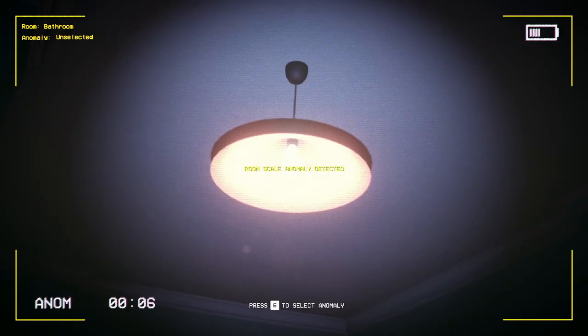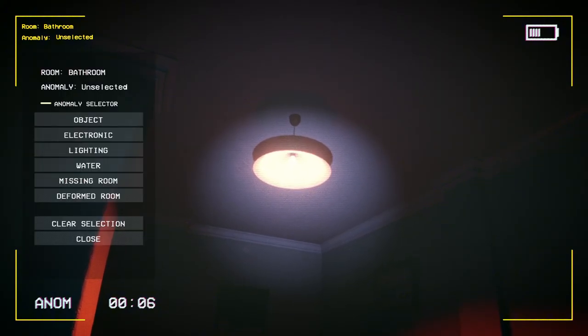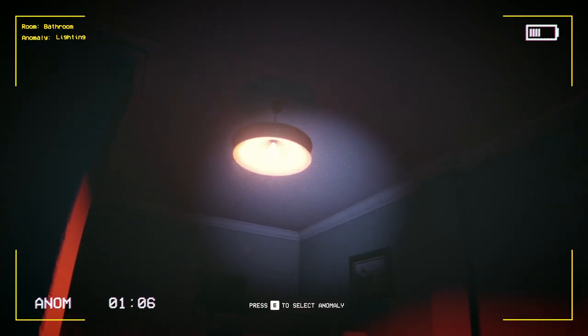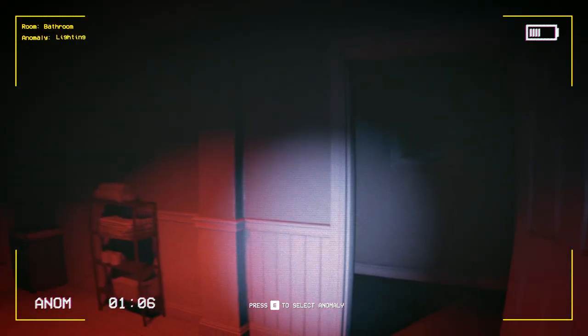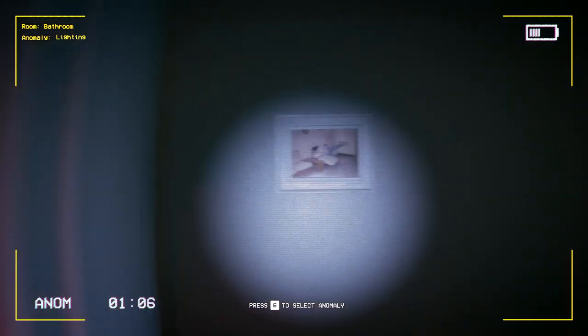Something's stopping me from going over there. It's like it's a sort of barrier or something. What the hell? Is this a scan that? Press E, press E. Bathroom light, and I'm a selected electronic light. Yeah, just press that. Is that it? Right. I thought it was going to do something.